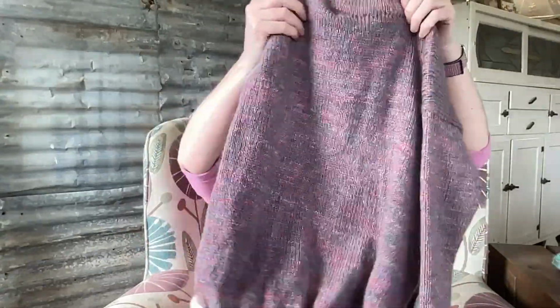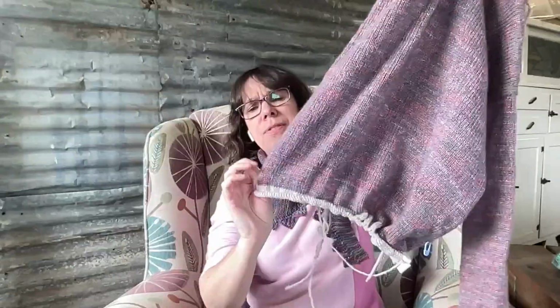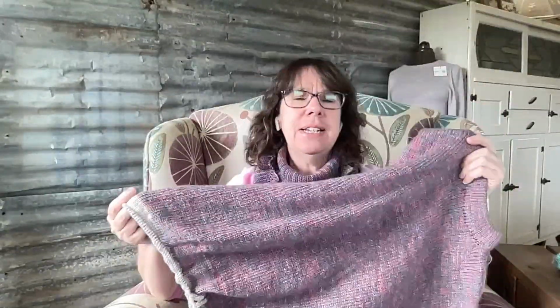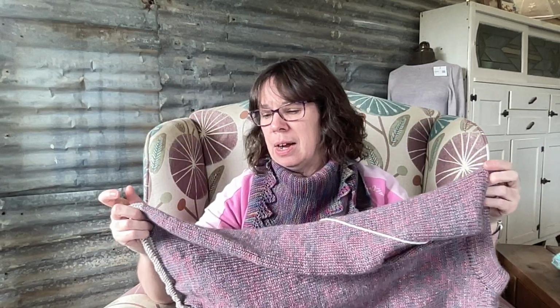Now, I had done quite a lot more on the body in the main color, and so I just decided to just follow the pattern, and I did it to the length that it said, and then started to do what should have been for the fold over, and it seemed quite long. And then I also realized that I hadn't changed to smaller needles to do the bit that's supposed to fold. And I was like, I don't know if it's going to make a difference. I've never done a folded hem before, except for on this neck, which I did do the smaller needles for. So I ripped it back.